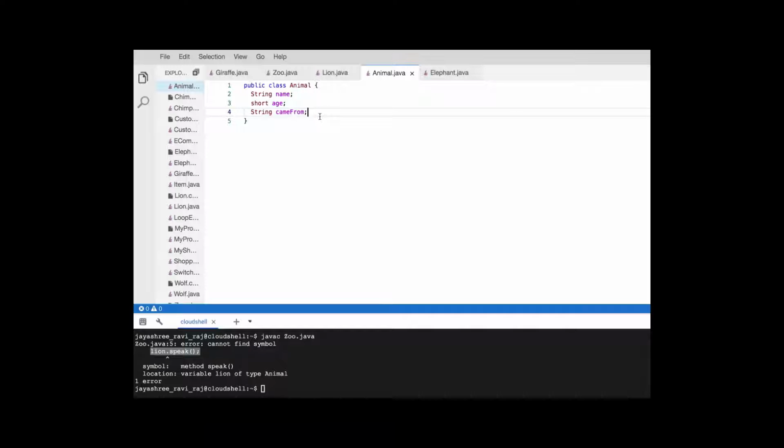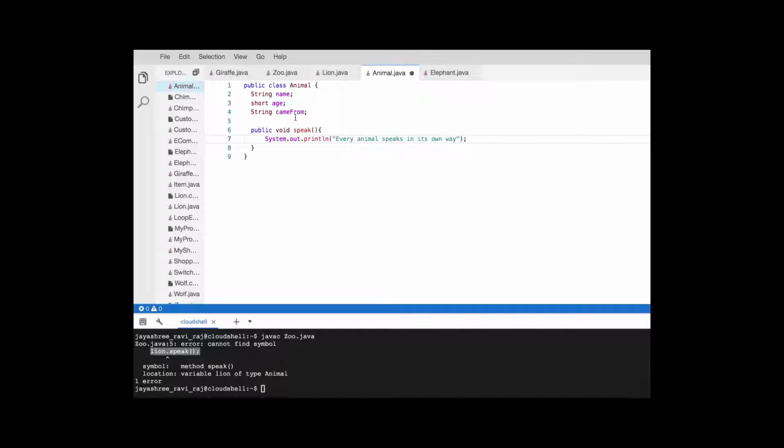So now let's put a speak method here also. Public void speak, and since it's at the animal level, we'll put a generic statement, something like every animal speaks in its own way.